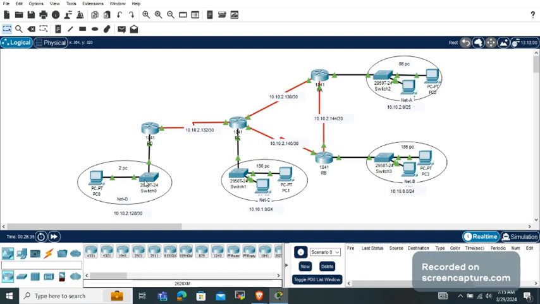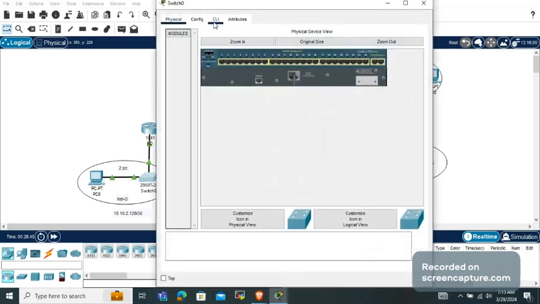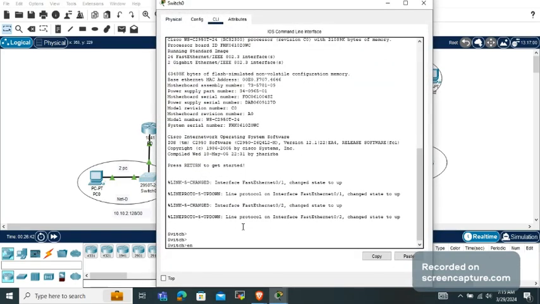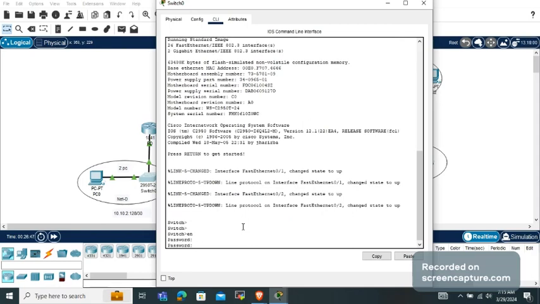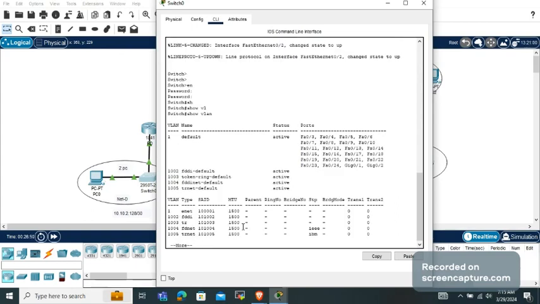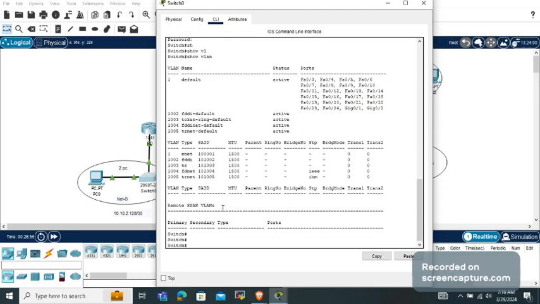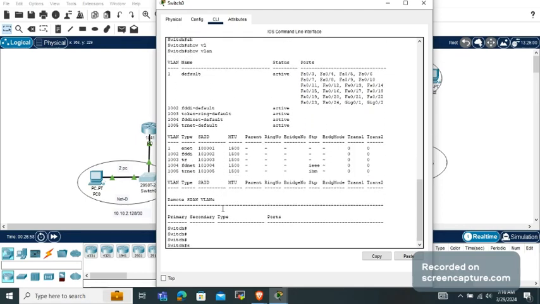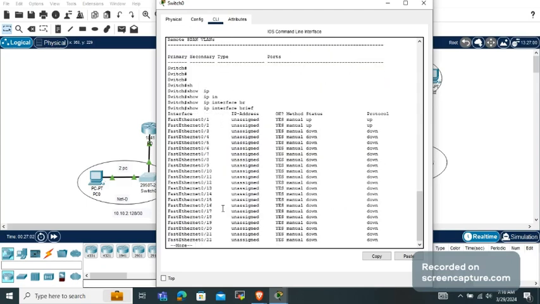I have configured the VLAN also, the management VLAN. Show ip interface brief.